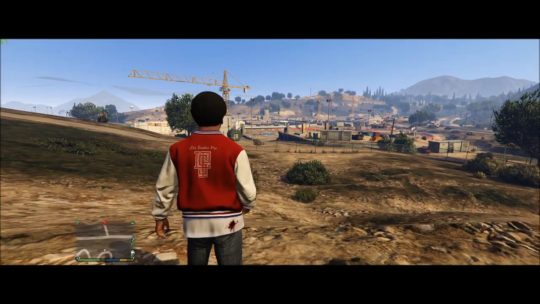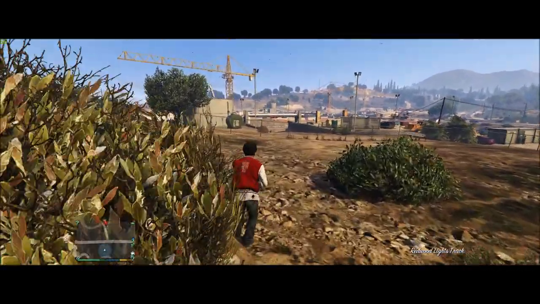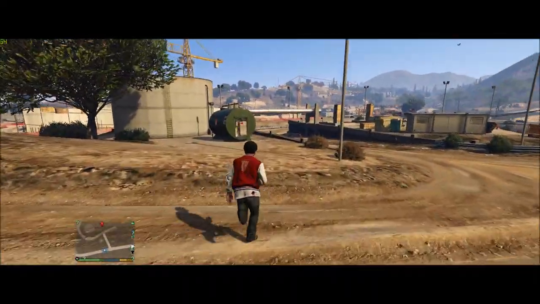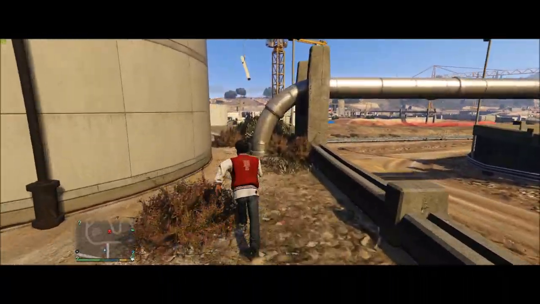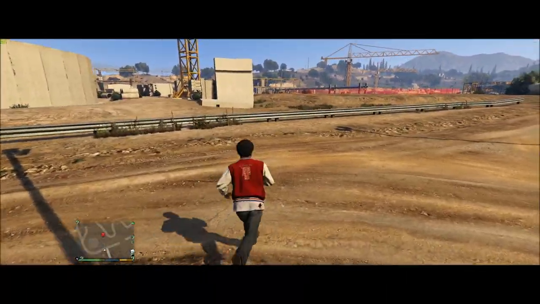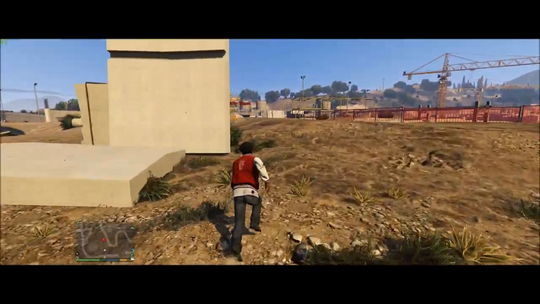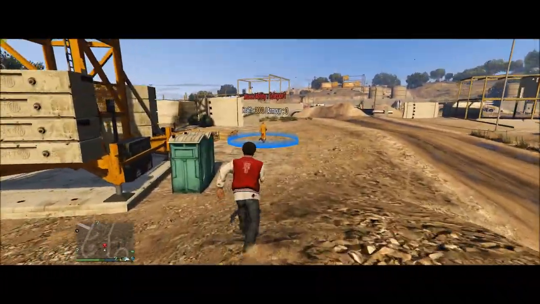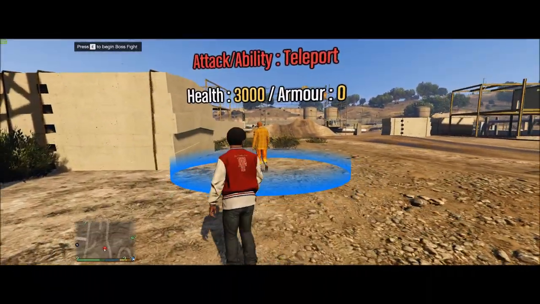As you can clearly see directly in front of me, there is a large blue circle with a ped walking around. Let's get a little bit closer and see what it is. This is one of the bosses that's walking around. As you can see, it has an attack ability, which is teleport, and we can see its health and armor.